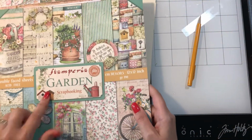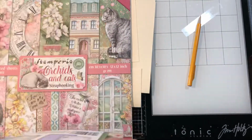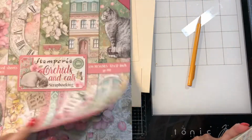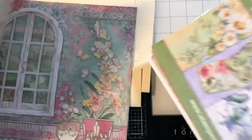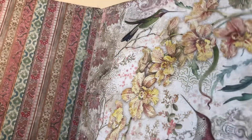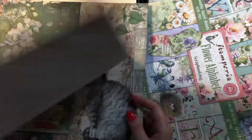Now I had ordered these and I didn't know what I was going to do with this garden one. So I have this one, and I also have orchids and cats. And I think I'm going to save this one. It's such beautiful paper to make a full journal with, or do I really want to use this today? I kind of hoard my papers, to be honest with you.